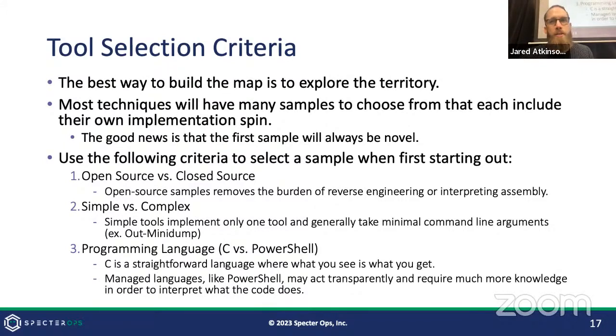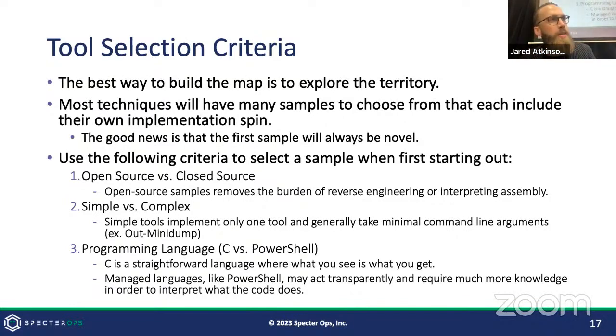And then there's Mimikatz, which will allow you to create a golden ticket, to dump credentials, to steal tokens, to Kerberoast, to do like 5 trillion different things. And Mimikatz is going to be harder to analyze as a result of that, because there's a lot of shared code base and a bunch of different files and it's more complicated. And so generally speaking, we want open source tools that are simple. And this is just as you're building up that skill set.